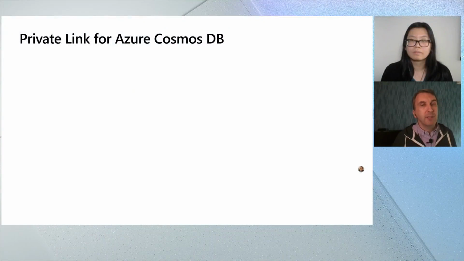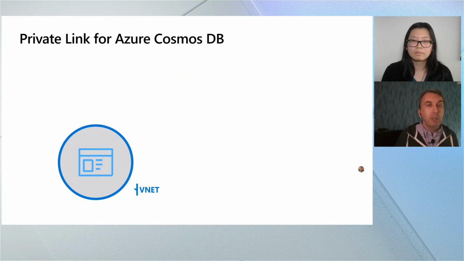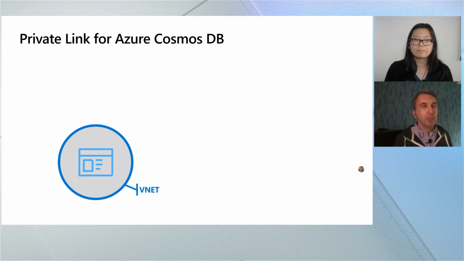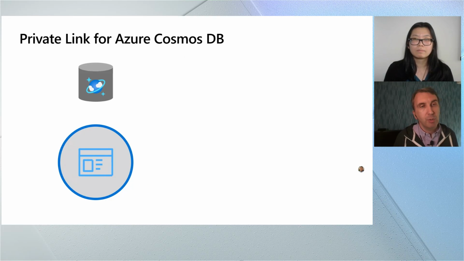Because we are going to create a new Cosmos DB account to run our application in our production environment, we'll be able to leverage new security features that are now available on Cosmos DB. And the first of these features is our new private link integration. Now, as a security best practice, we are going to run our application in a virtual network. And so we'll have to make sure that only resources within that virtual network can access our Cosmos DB account.